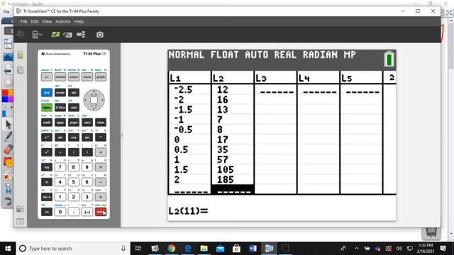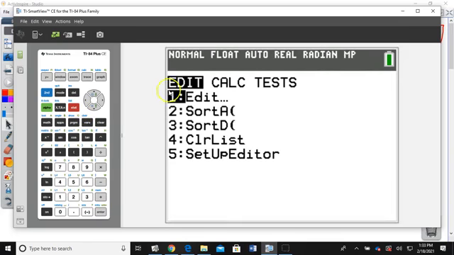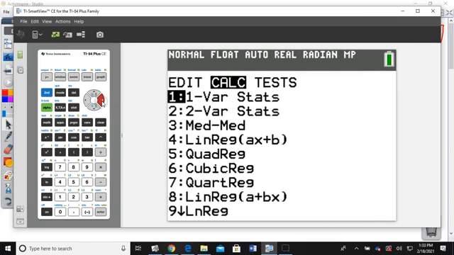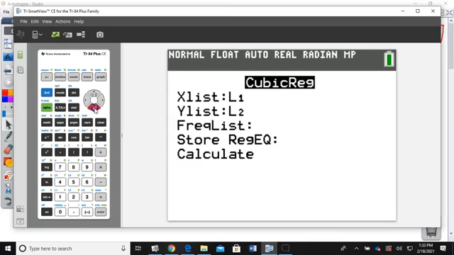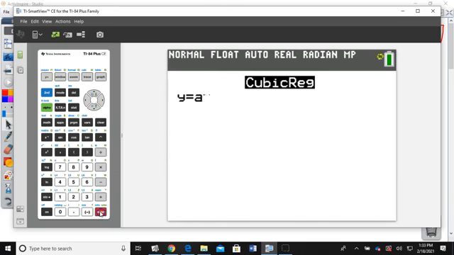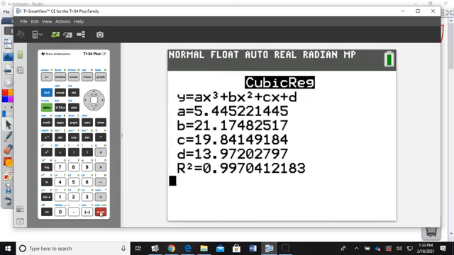so now that you have them in your stat, we want to do the regression part on the calculator. So you hit Stat once again, scroll over to Calc to the right once, and then go down. 4, 5, 6, and 7 is where you're looking. If it's linear, you'll use number 4. If it's quadratic, you'll use number 5. If it's cubic, you'll use number 6. And if it's a quartic, you use number 7. So this was a cubic, which is number 6. So I just hit 6, scroll down to calculate, and there is my answer.